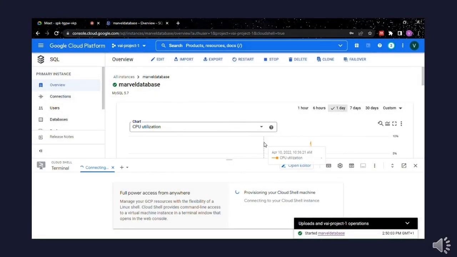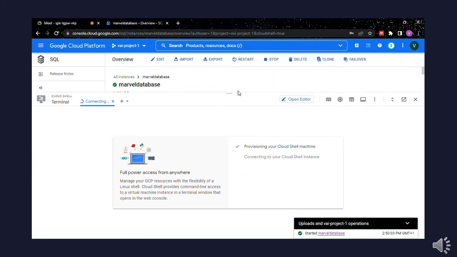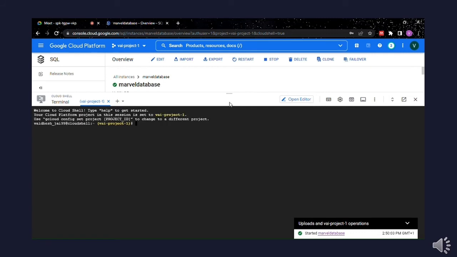Now we will look at the actual database which we created as an instance. It contains all the data that we uploaded and deleted. It reflects here what we did using Postman. So now I am opening the cloud terminal using the command gcloud, and then I'll show you the database.